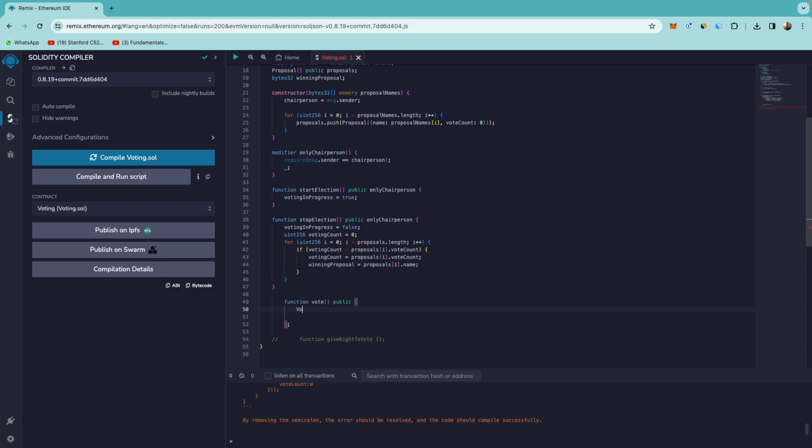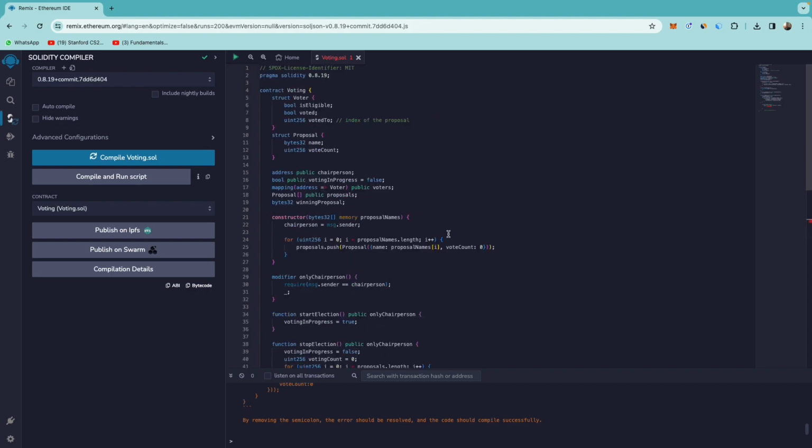So let's get the voter. The voter should not have already voted, so we have to check whether the voter is eligible and whether the voter already voted or not.